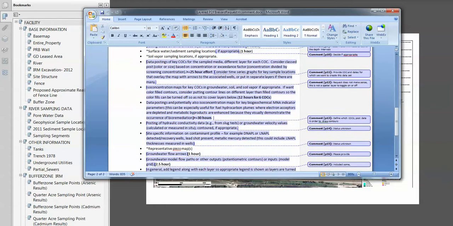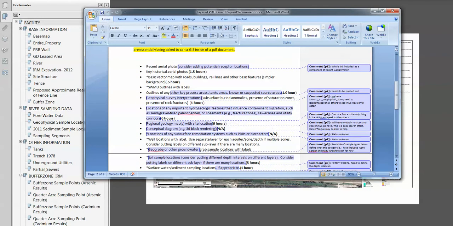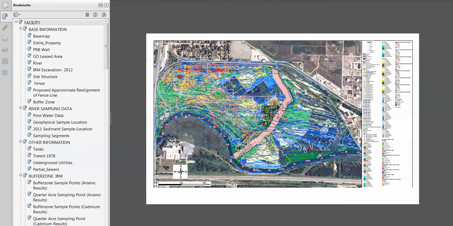Can we incorporate this into the PDF? So this is a really good starting point. Let's get a list of what the client wants. Let's write it down so that everybody can see what's being requested. After we have some solid input from the client, we can then go about constructing something like this.